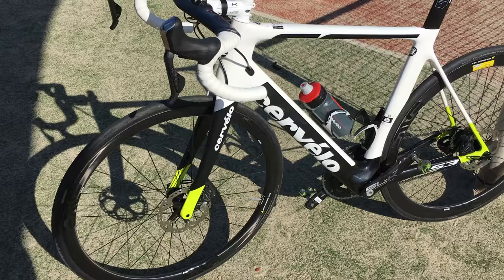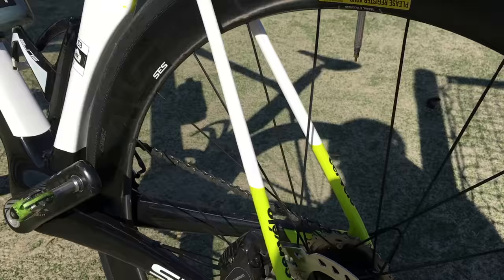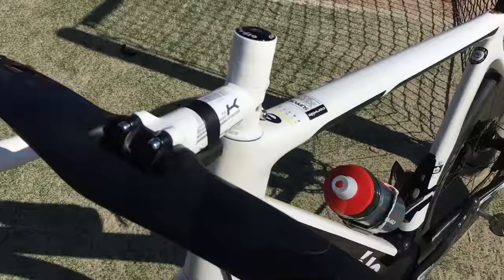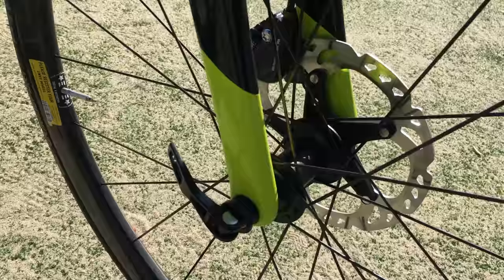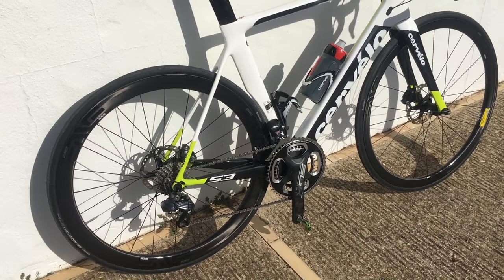So a quick look at the bike in detail. Cervelo don't launch bikes for the sake of it - they only launch when there is a significant performance gain, and the S3 disc is one of those. There are three main features: it's 9% stiffer, 40 grams lighter, and it's two watts faster. I know you can laugh at two watts, but the fact is it's faster. Even if it's like half a watt faster than a rim-brake bike, it's still faster - there's no debate now. Not only that, you can stop quicker and you're going to have more control. Everything about it makes them safer and faster.